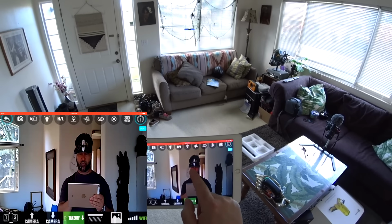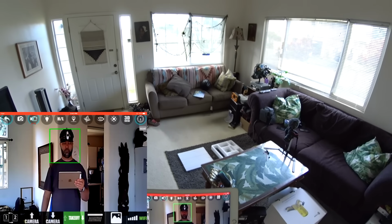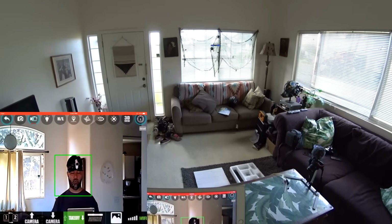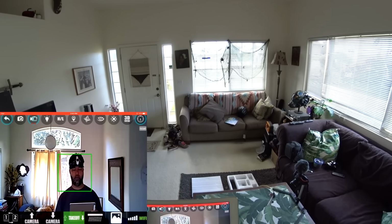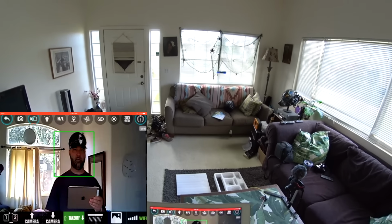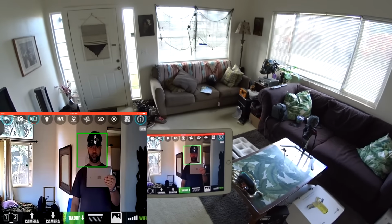So we'll go face recognition, draw our square, start. There we go. Sorry about that. So I just press start on the top corner, and now it is doing it. Of course, not super stable, but it is trying to keep it in the middle of the screen.